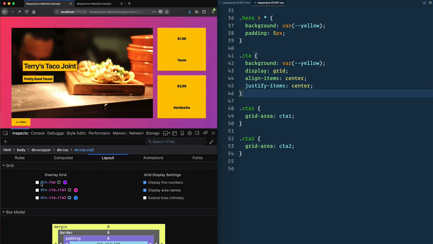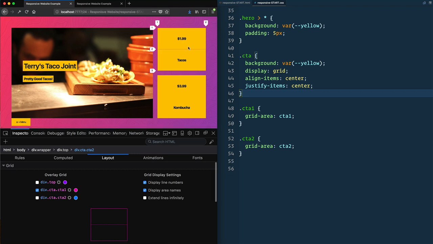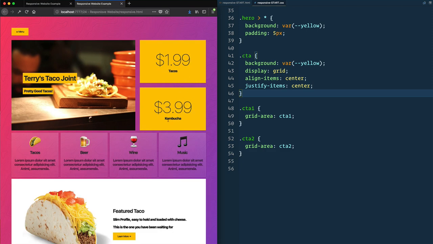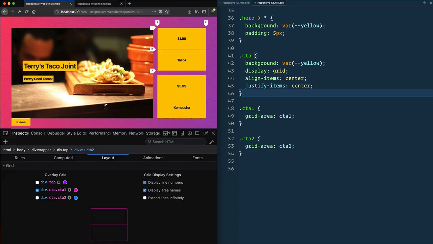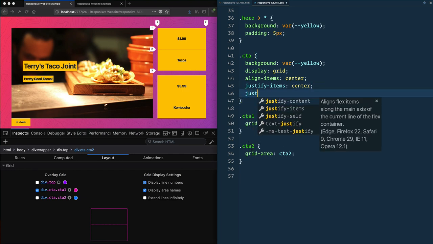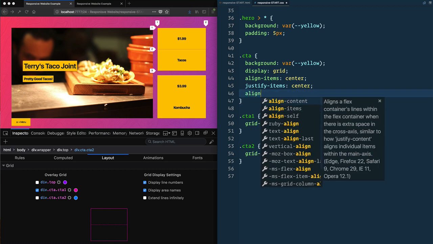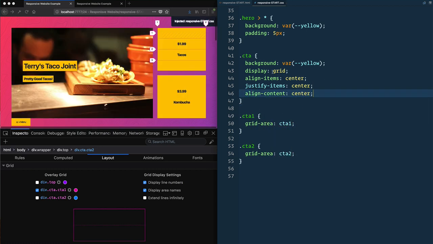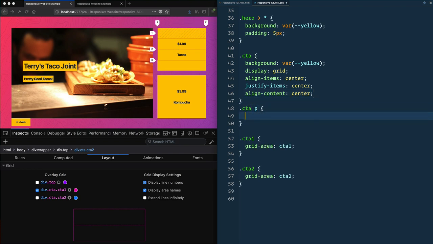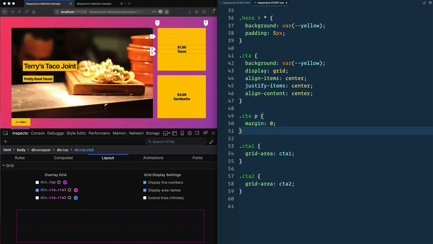And there's a little bit of, let's turn on the grid for one of these. You see that they are stretching to whatever the height is. And in this value, I want them to be suctioned into the actual middle. So for that, we are going to justify content, or no, sorry, align content center, and that will put them right in the middle. There is a little bit of margin on them, so say CTA p margin 0, and that will get rid of them. See how I like to have them just right bang in the middle, regardless of how high the value is available to us. So that's a good use case for that.